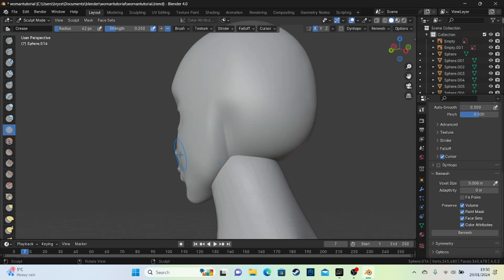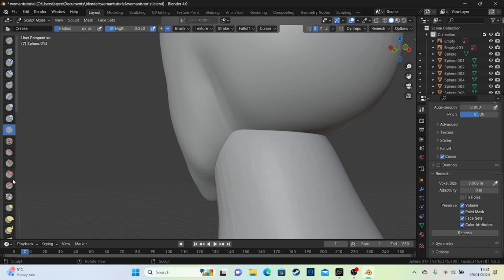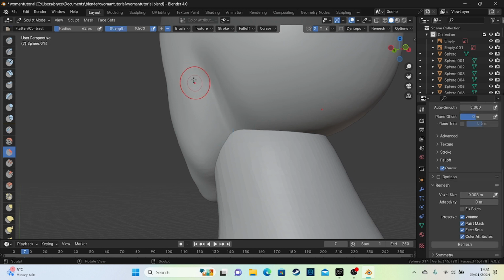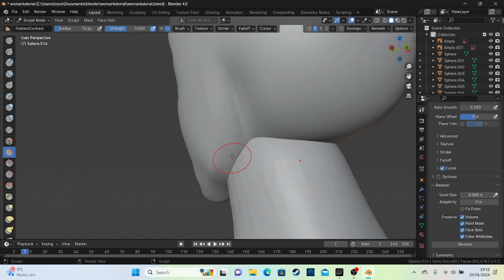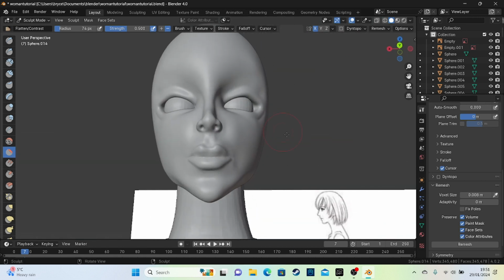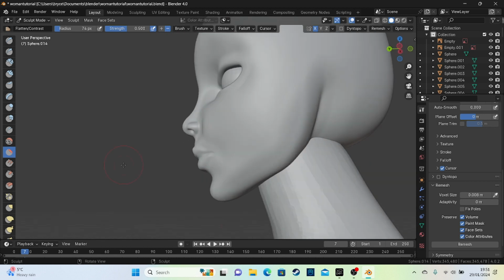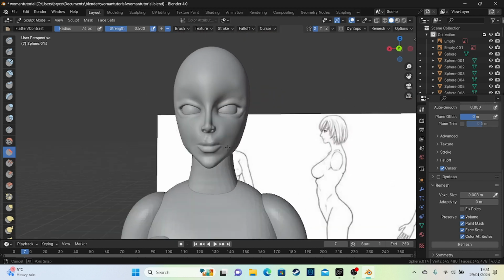Especially in anime girl faces or anime male faces, the jaw has a flat to it. So if you go to the flat tool, get it a decent size and just go over a couple of times so it starts to flatten out. You get a little bit more of a neater jaw edge and it just looks a lot better. Just make sure you go a little bit around it, and then once you've done that, just smooth it. Hold the smooth and it will make it a lot flatter. Just something I've learned over time. So again, that's that bit done.